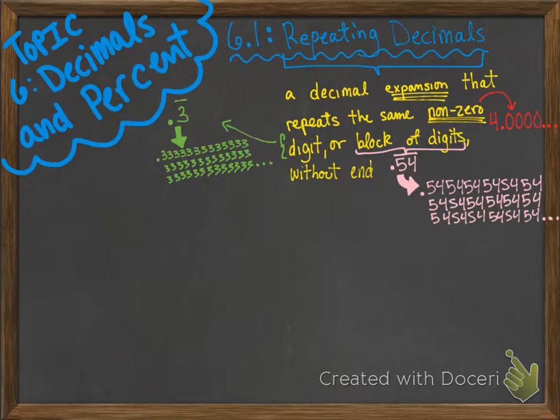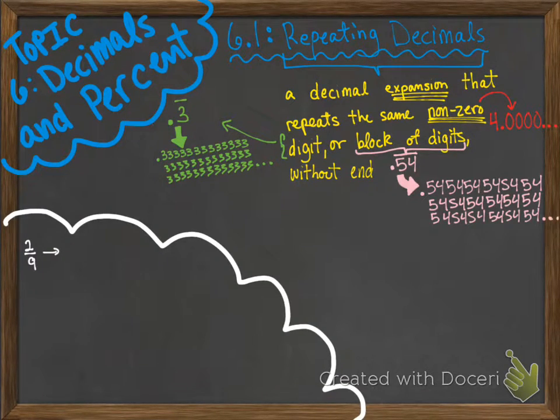You don't have to only have a 1 or a 2 digit repetition. It could be a 3, 4, 5 digit repetition. You can have a million digit repetition if that's what the decimal is. You don't see too many of those because it's a very specific fraction that you'd have if you have a million digits repeating in an order like that. But you can technically have them. There is no upper limit on how many digits repeat. And again, notice those 3 dots because I can't possibly write out all those 5, 4s, all right?